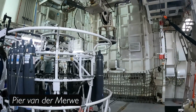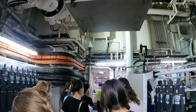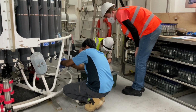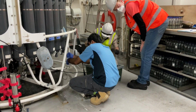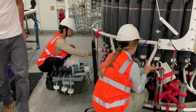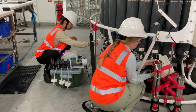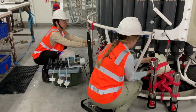On top of the underway samples that they're collecting, they're also going to be sampling from the CTD, which is great experience for them. They're getting trained by not just myself, but also by hydrochemists on board and other scientists that have specific requirements for their samples. So they're going to be sampling on the CTD for dissolved oxygen, nutrients, salinity, and then chlorophyll as well. So we get both the horizontal distribution of chlorophyll and nutrients along our transect, and also some vertical distribution for all of the CTDs.